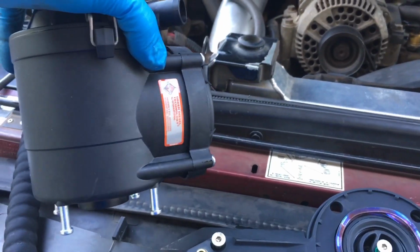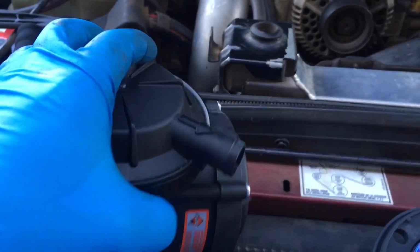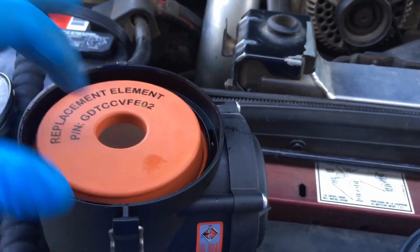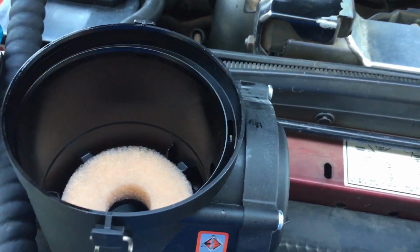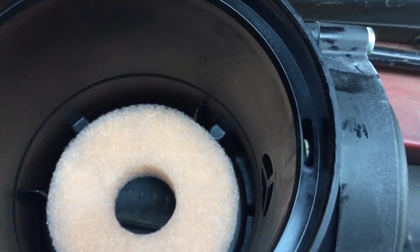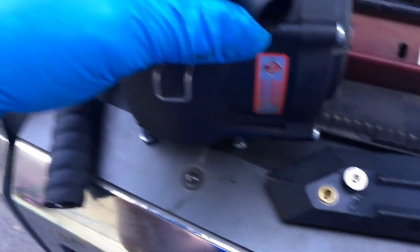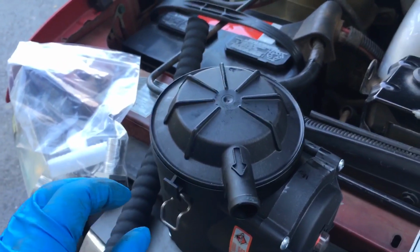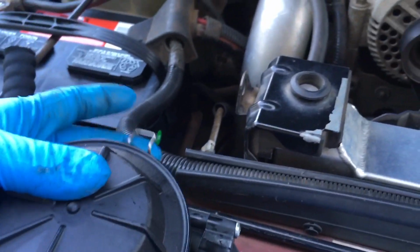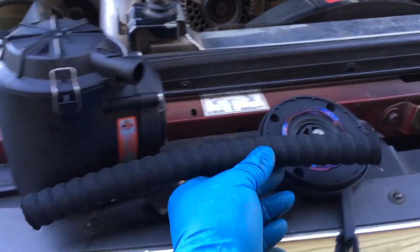And then here's the filter assembly itself, and it's pretty easy to access the filter. Now let's see if I can get it. There we go. Pop that top off, and it's even nice they give you the replacement filter part number. Just pop that out, and another little filter there, but let some of the oil just seep right back down into the valve cover and back down to the sump. But slap that back in there, and obviously this is somewhat adjustable as far as direction. You can tweak that thing to meet your needs as far as where you're going to place that hose to connect back into your intake. And it also comes with a section. It looks like about a foot long.